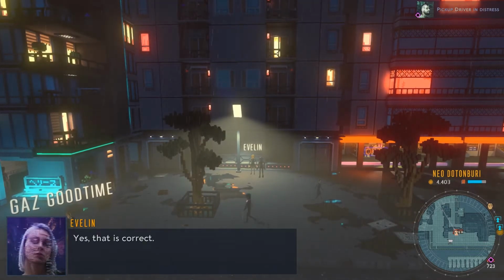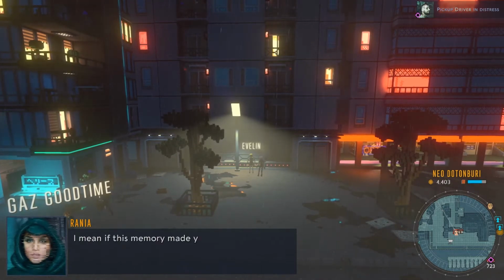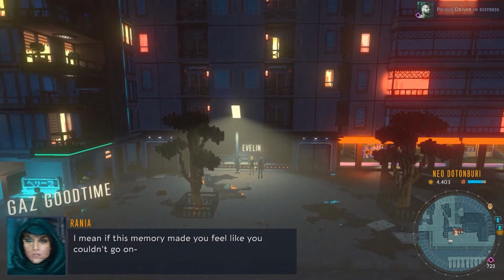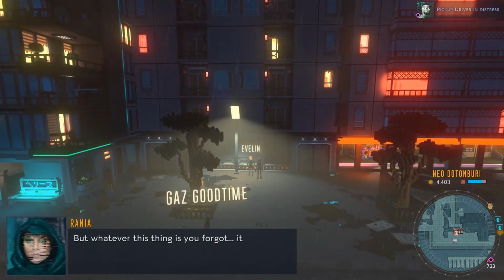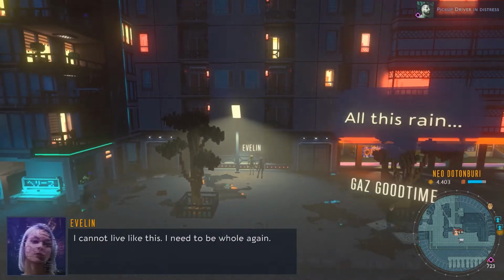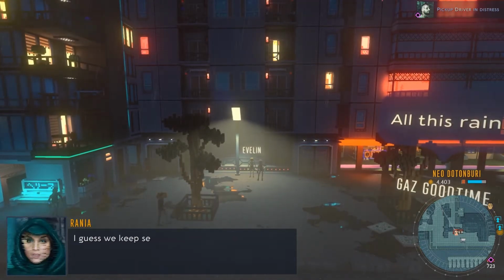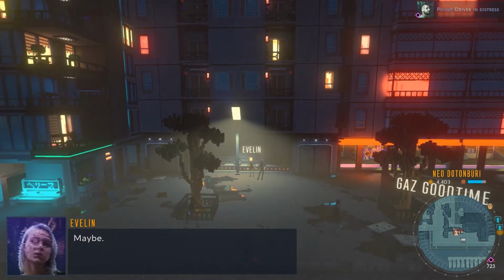Yes, that is correct. So I guess we should stop, right? I mean, if this memory made you feel like you couldn't go on... I must recover the truth. But whatever this thing is you forgot, it made you want to... I cannot live like this. I need to be whole again. I guess we keep searching. Maybe we don't need to recover all the memories. Maybe.